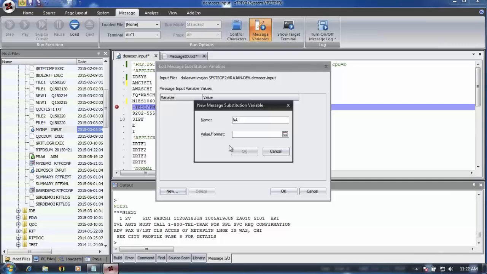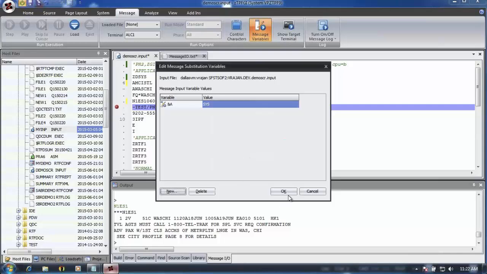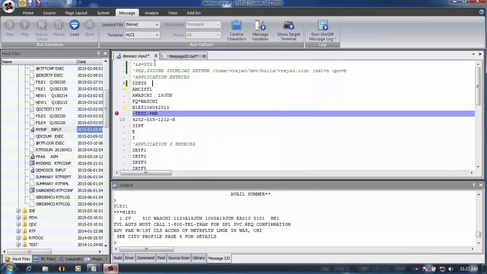A very simple variable: I'm just creating a variable called &a, and my value is, okay, I just want to do a very simple example first, just a text variable. If you look at my file here, on the top of the file the variable &a was created, and the value I need to replace is sys.